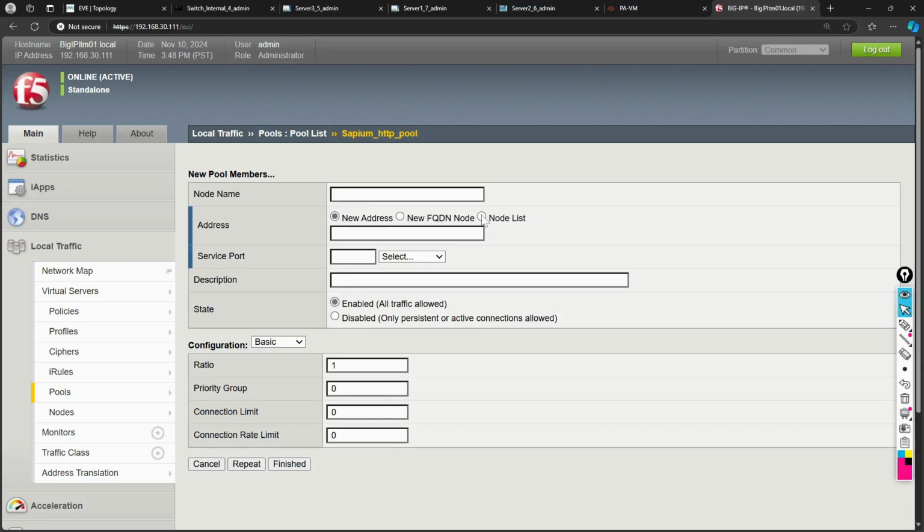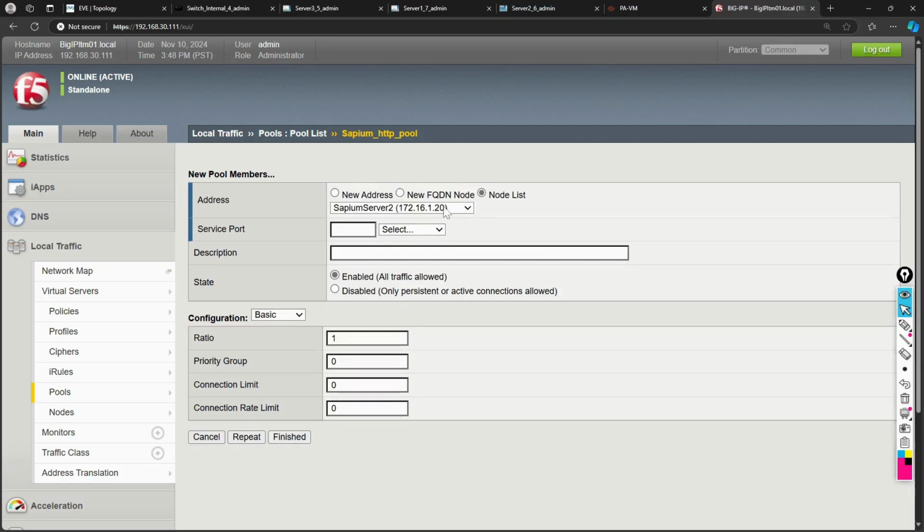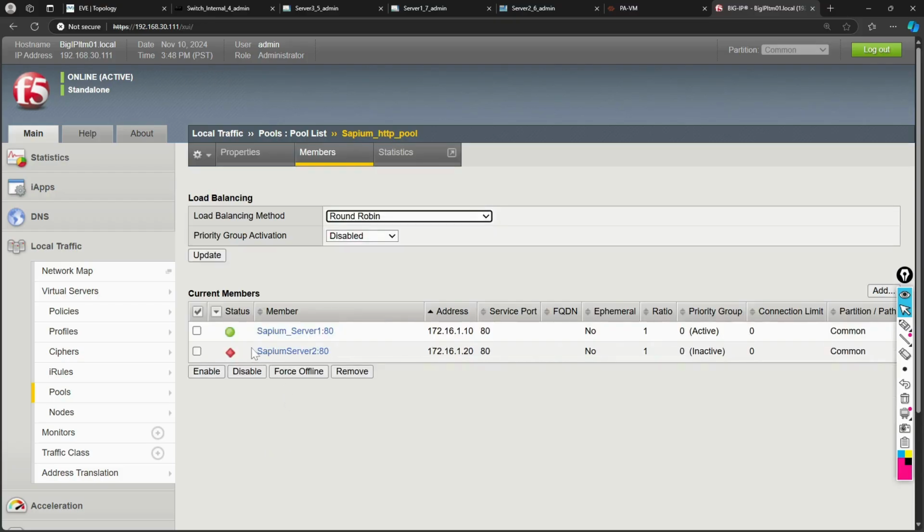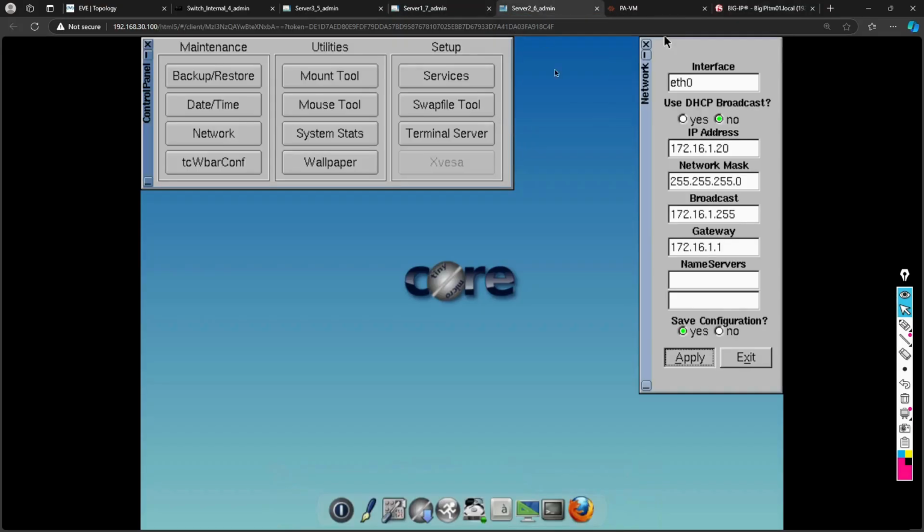I will click on that node list, and CPM Server 2 is now available to be added. I will select the service, which port number we want. I want service port 80, and finish it. Now we have two members, 172.16.1.20 and 1.10. Pretty soon it will be green. I think it should be.